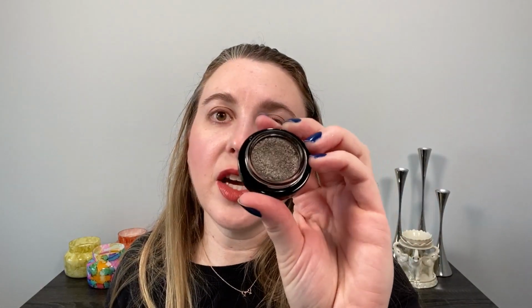Now, another product I really like would be the Victoria Beckham Lid Luster. And this one here is the shade Mink. This one in particular, I like for one and done because, again, as you smear this into the crease, you have this warmer brown shade, and where it's piled up, you have this cooler brown shade. So I think this is a gorgeous multi-dimensional look on your eye, and it's really quick and easy to do.